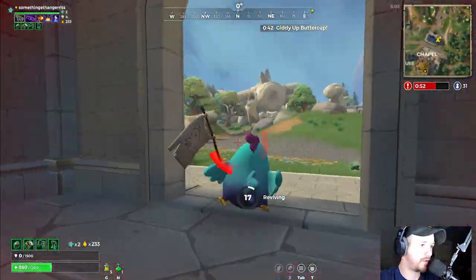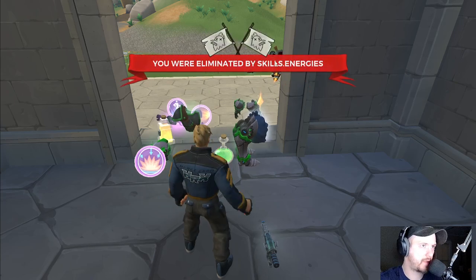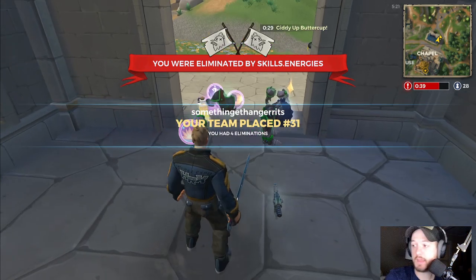Oh, so I do die. Cool. So there you go. Get clucked. That was right at the right time. I'm going to report him for calling me the N-word. I'm just kidding. Anyway, good game, guy. Thanks for dancing. That was perfect.